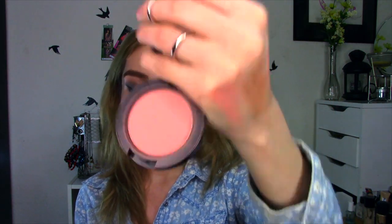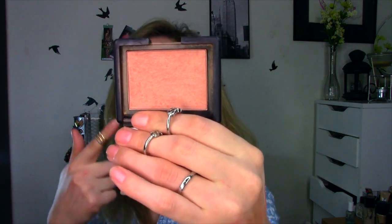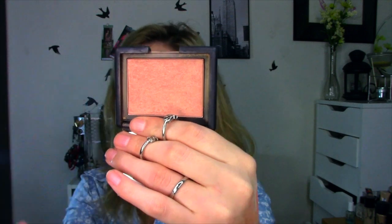So this whole month of December was great for me. The first one is the MAC Melba Blush, which literally goes with everything. I love this blush. It was such a great investment, that peachy matte blush that I love. But not as much as my NARS blush in Luster. I feel like this is the perfect peach color ever, and if you are going to buy a NARS blush, I suggest you get this one. NARS Luster, hands down the best.